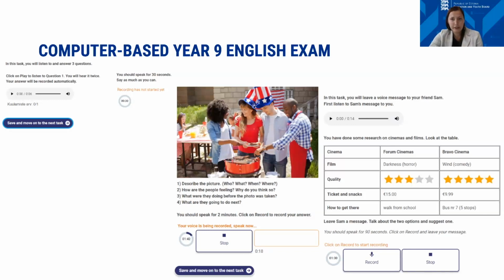In the middle, there's the traditional picture description with helpful questions that they have 2 minutes to answer. And then on the right, there's a variation of the current paper-based exam's role-playing game. And here, a student hears a voice message. They have 2 options that they have to discuss and then ultimately suggest one. So the principle is the same, just the format is slightly different.